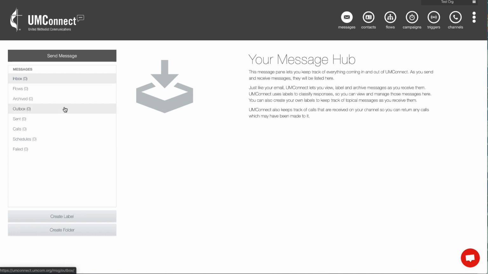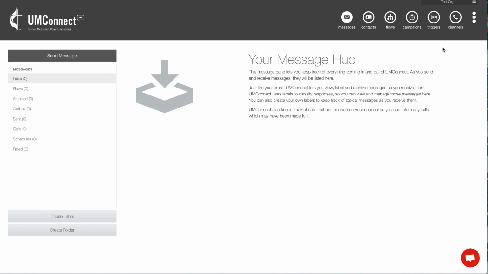You'll also see how many people are in flows, and how many messages you have in your outbox, and think of that the same as email. How many have been sent successfully, and then you have how many are scheduled. Calls, which we're not going to get into right now, and then we have the failed. So if something happened for some reason and things are failed, you'll be able to troubleshoot there. I don't think we need to get super deep in that, it's fairly straightforward, and I wouldn't worry too much about this page.